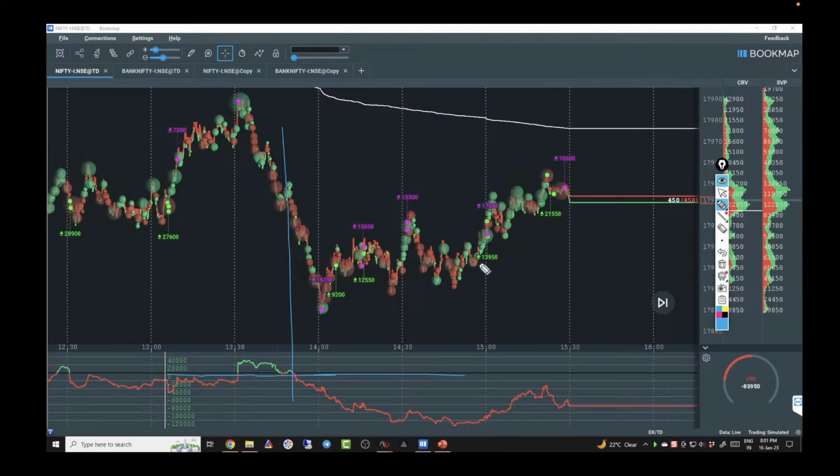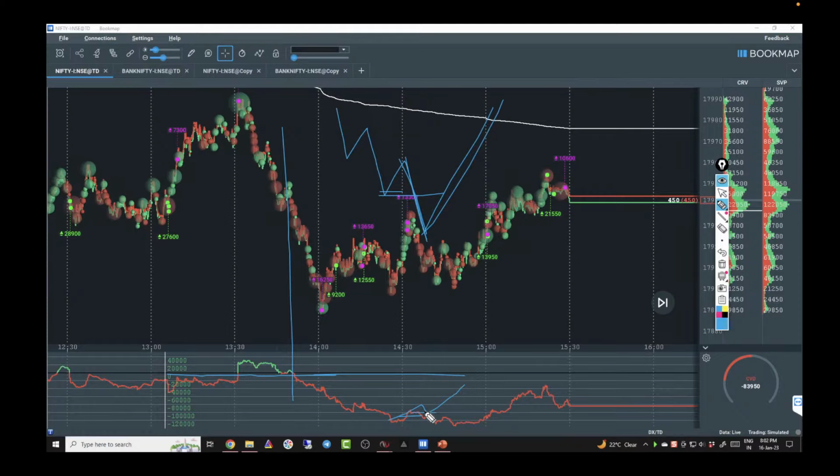And there is one more way of using the cumulative delta, which is the divergence. What I mean to say, for example, this is a theoretical example. Assume that the market was falling. When the market made the last lower low, it is similar to the RSI divergence that we look for. When price is falling but the cumulative volume delta is increasing, the cumulative volume delta is making a divergence, so that is a strong indication of price reversal. The possibility of price reversal from the low is quite high. So it is similar to RSI.